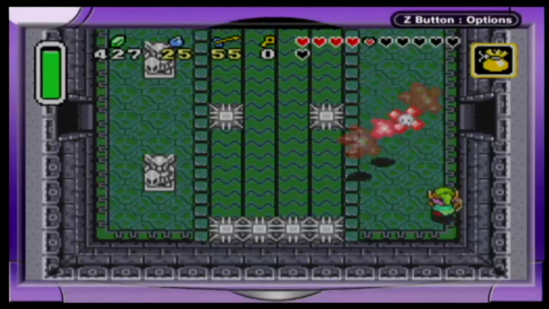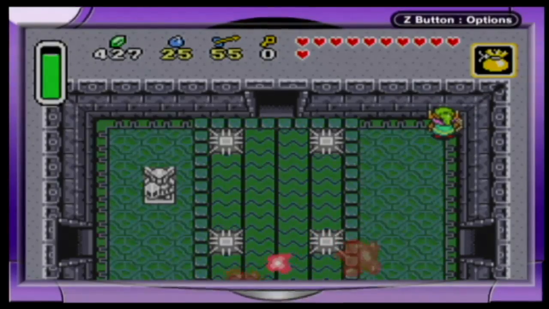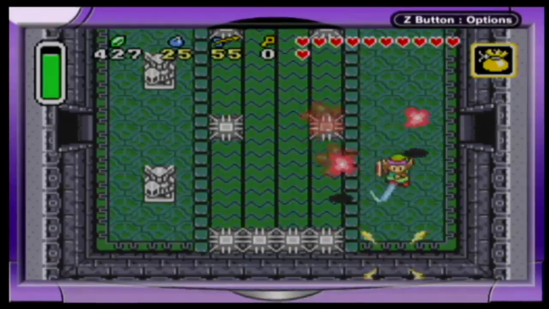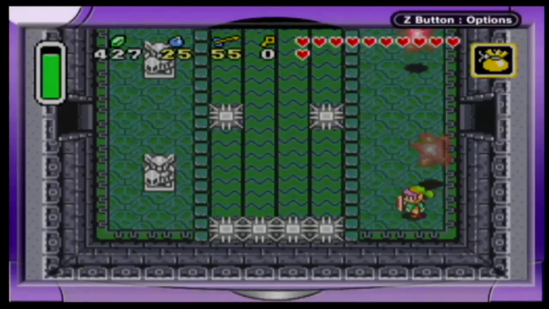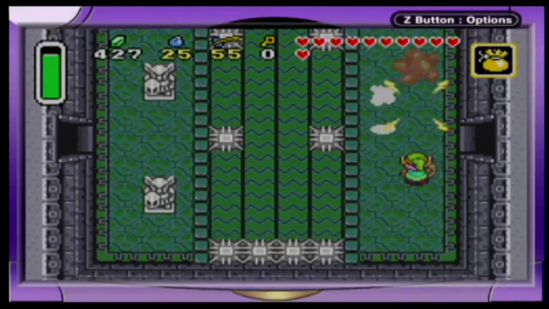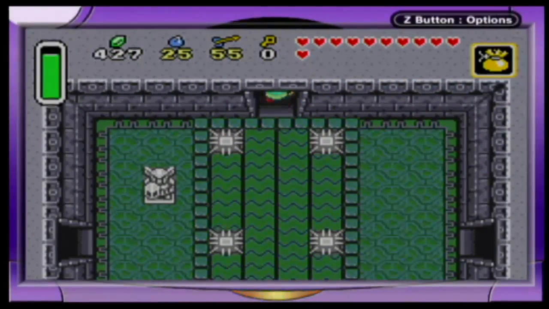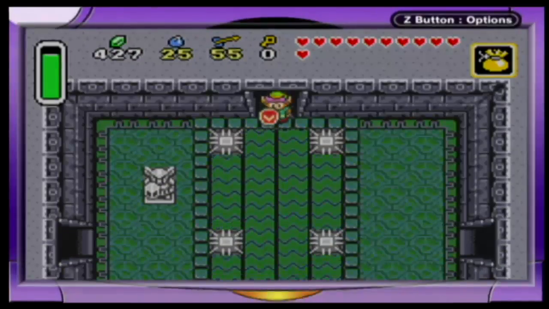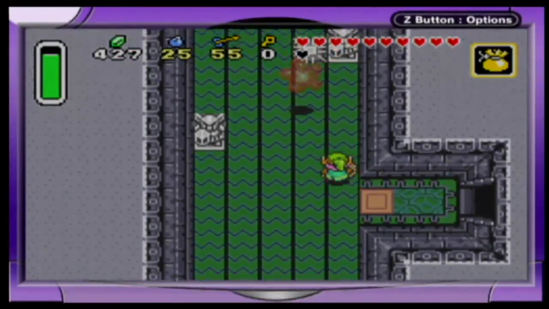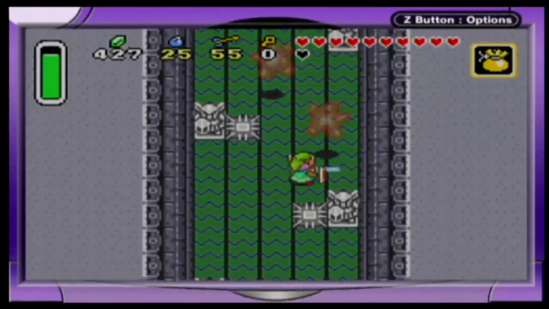Alright, these guys here are called gibdos, and only the lighter colored part is vulnerable. And killing that will kill both parts. Just like that. No reason to be in there. Might as well take care of him while he's easy to take out.